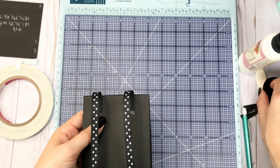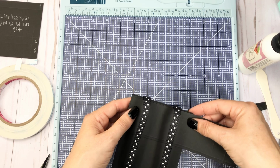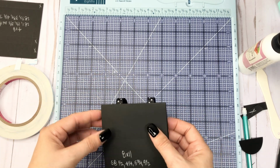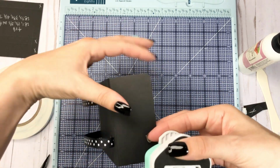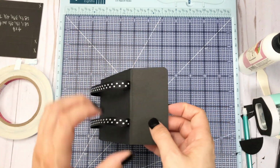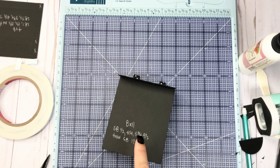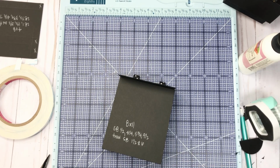And again, on the back, if I had my right like half circle, I would cover this up with that, but you could just use any piece, or you can actually cover the back of your backpack too with decorative paper. So let's just come in and we are going to corner around these. Like that. And I'm not going to decorate, I'm just going to show you guys how it all comes together. Because I barely have time to get this tutorial out to you. Okay, so we have our magnets.